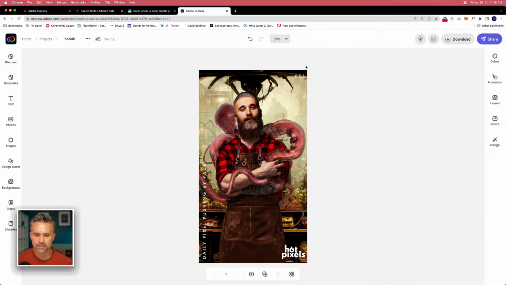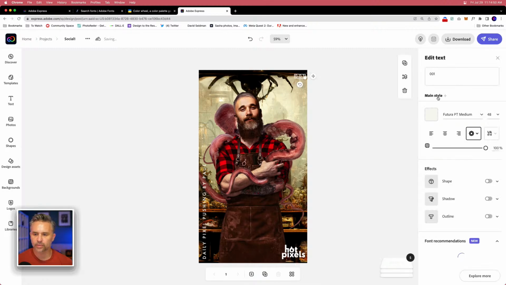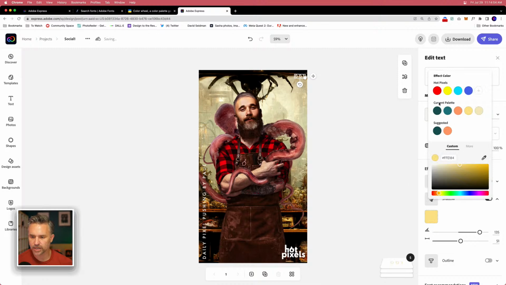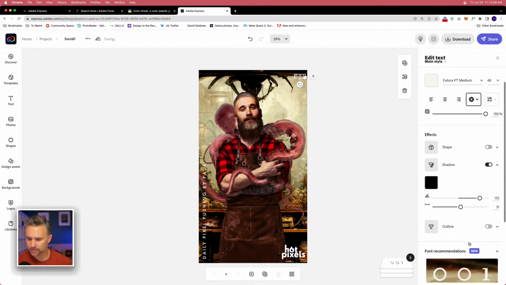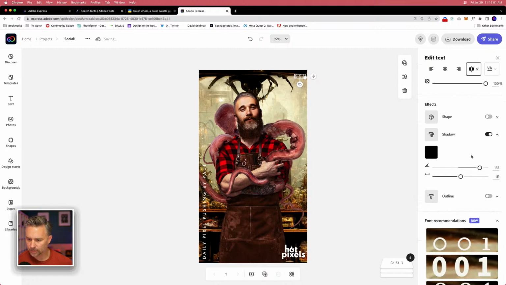The problem with all these is if these are on a light background, I probably need to add a shadow. So I'm going to drop in a shadow really fast. Playing with the shadow right now.